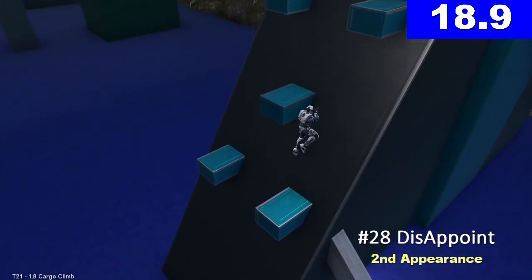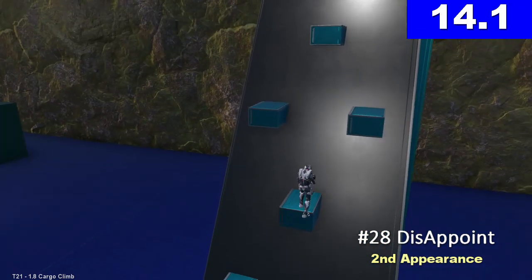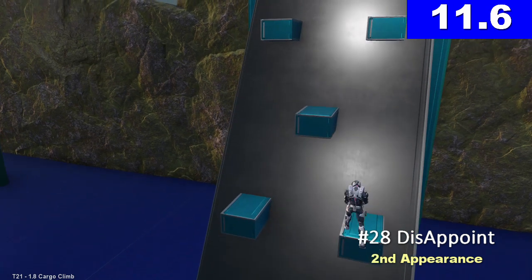He slips up. He's fine. He still has time. He slips up again. He's got to compose himself. 15 seconds left. He's up to the second level. Backs himself up. He's up to the third with 12 seconds.